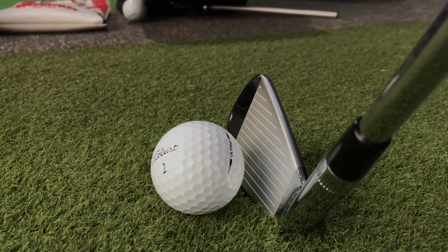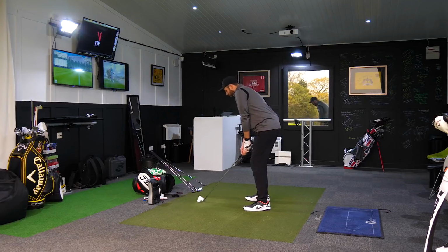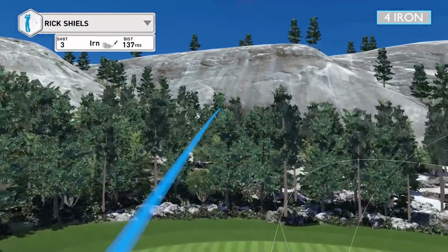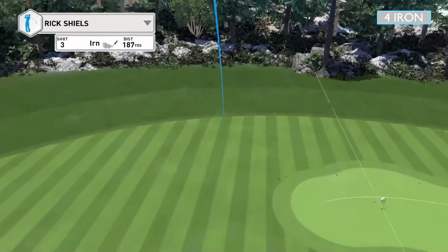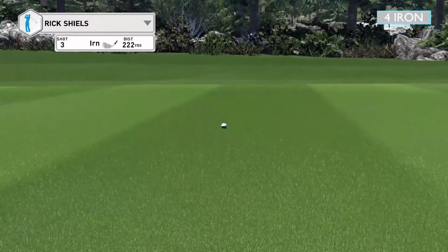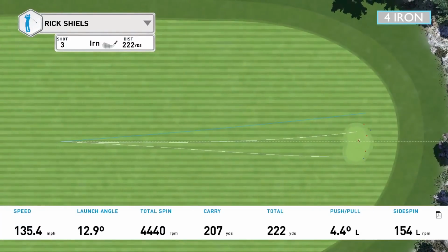Just going through the numbers there, everything's hitting the mark exactly where it should be. Let's try and play a little bit of a high fadey one. Oh, I've got the height. It's not going to fade enough. I'll tell you what, I absolutely rocketed that one. Can't complain with that strike. Definitely gives me the confidence I can do that. I didn't quite accomplish it that time.